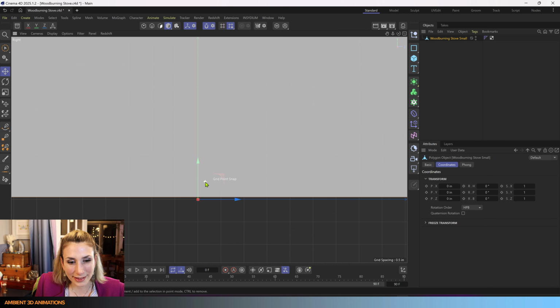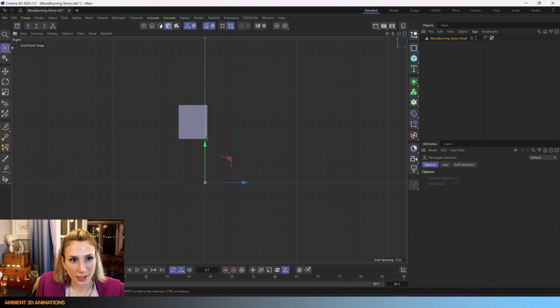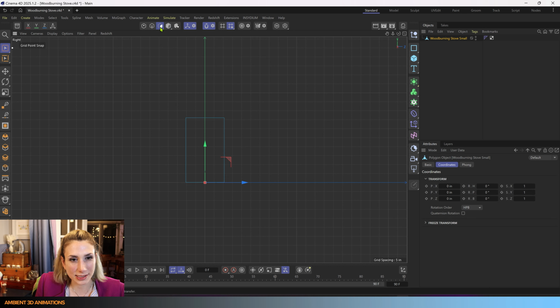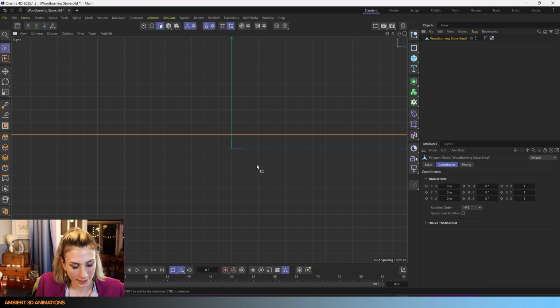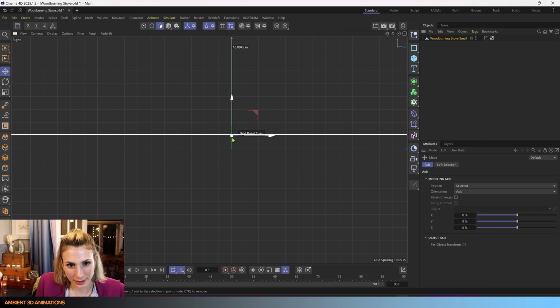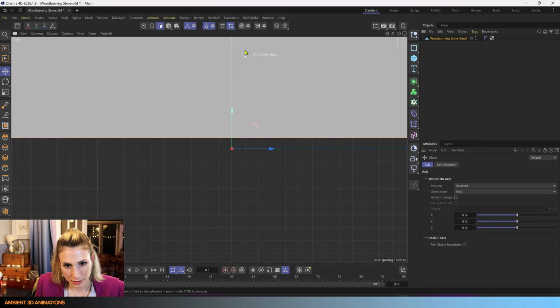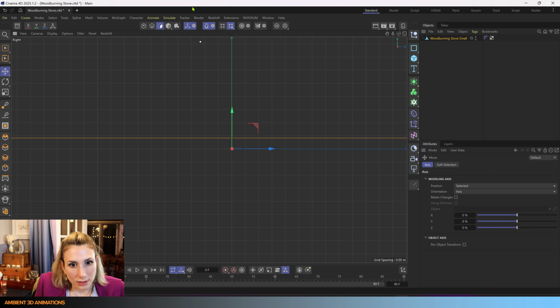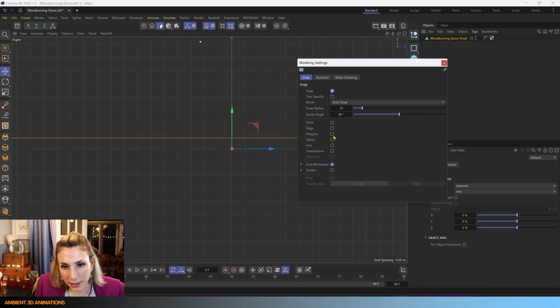And you can see that this polygon isn't exactly lined up now. So that's a problem. But if I go ahead into polygon mode and I just select all of these polygons here, hit the E hotkey, turn off the enable axis here for a moment. We can actually snap this to the polygon.